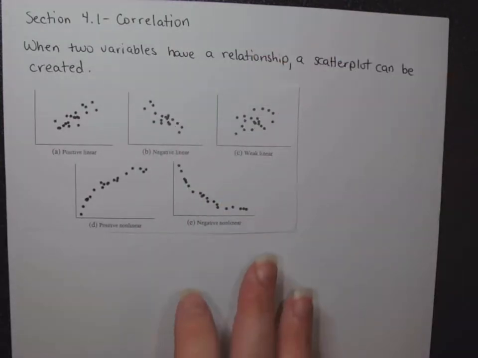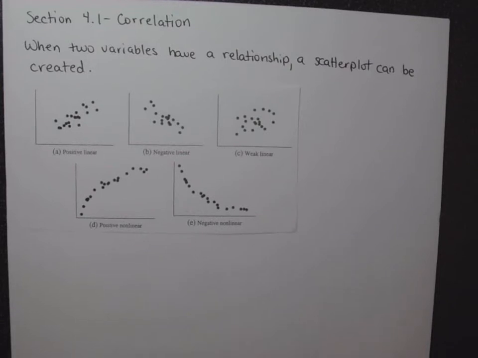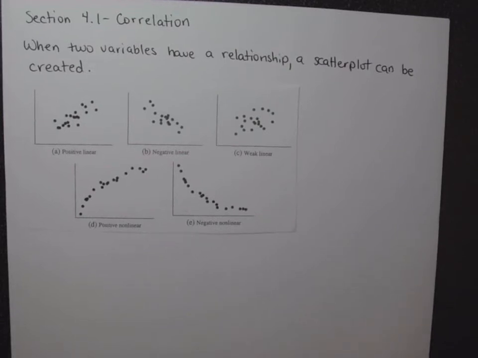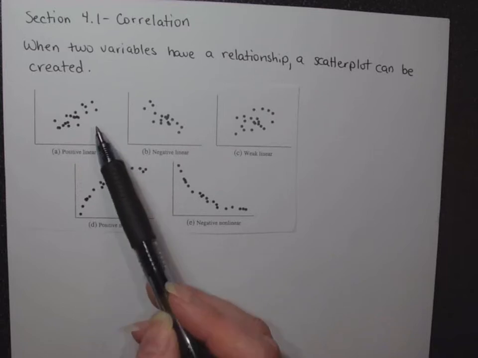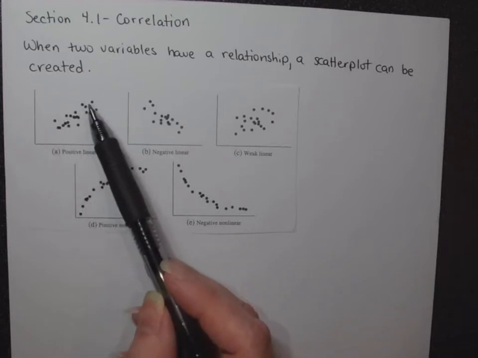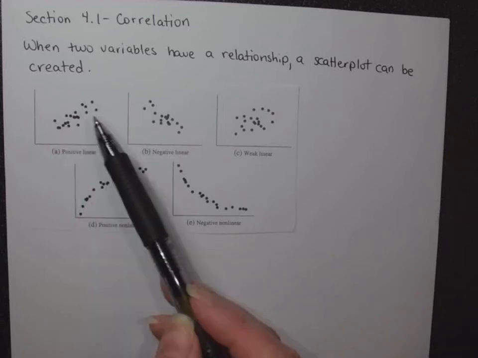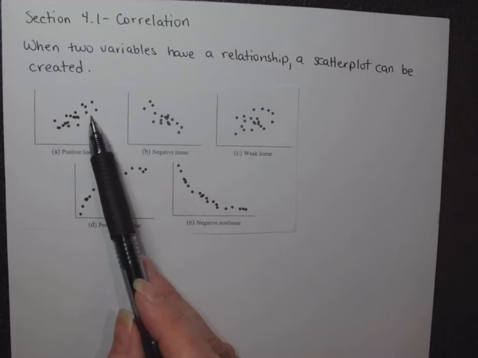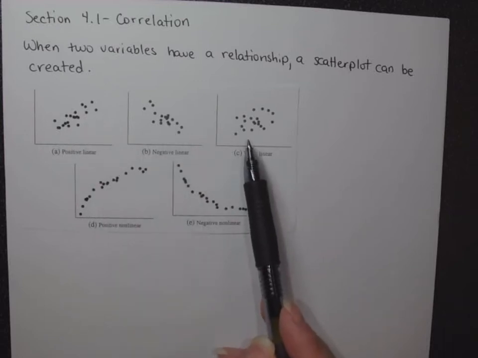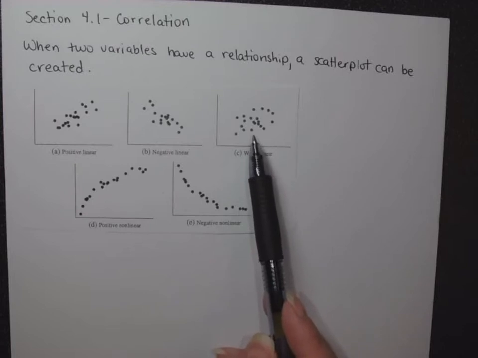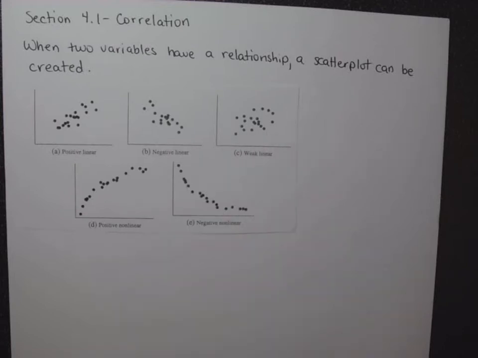Okay, so let's take a look at these. I do want you to tape that in your notes. Notice both of these have a linear pattern. It's not a perfect line, but you could draw a line of best fit in between all of these. So this is a positive linear since it goes up. This is a negative linear. This is what's known as a weak linear because it's a little bit too spread out, but it's still technically linear. It just wouldn't be as strong.